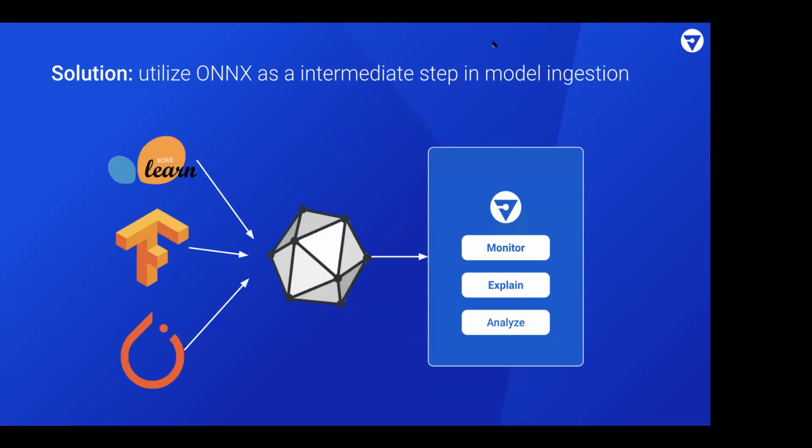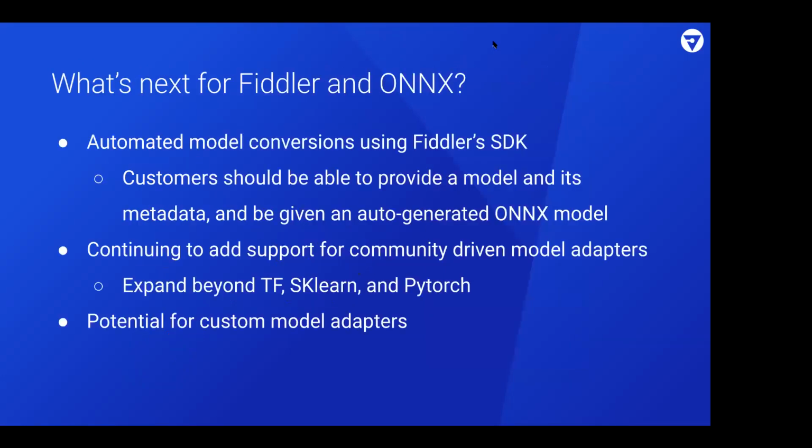And so our solution was to use ONNX, right? We want to have this nice middle ground where, no matter what kind of model the customer comes with, we have ONNX sitting there in the middle. We're able to convert the model, create a uniform model type, and then absorb it all the same into the platform. And it gives the customers a seamless experience. They don't need to be aware of the inner workings of our system. They just get to put the model into production and have us monitor, explain, and analyze it. We're going to show you a demo in just a bit of how Fiddler has been able to use ONNX to boost its core functionality and to create a more seamless experience.